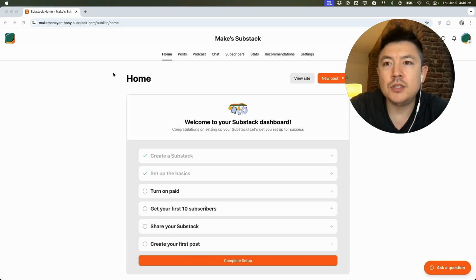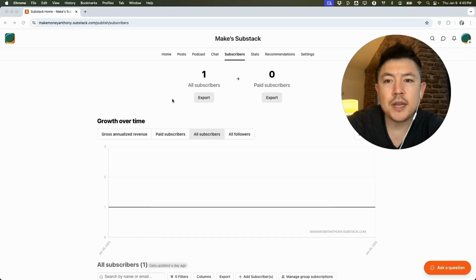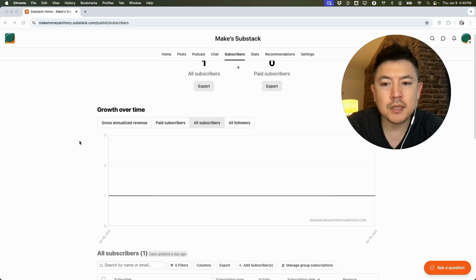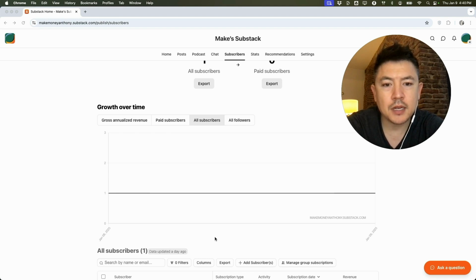But I've already logged into my Substack publisher account, and this is the dashboard. Now here on the dashboard, in order to manually add one contact or one subscriber, here on the top, you're going to click on subscribers. Okay, once you do that, you're going to see all of your statistics on your newsletter. And in order to manually add one subscriber, scroll to the bottom until you see all of your subscribers here. And you're going to click here on add subscribers. It has a plus icon next to it.